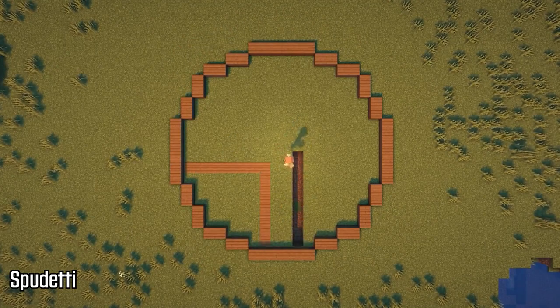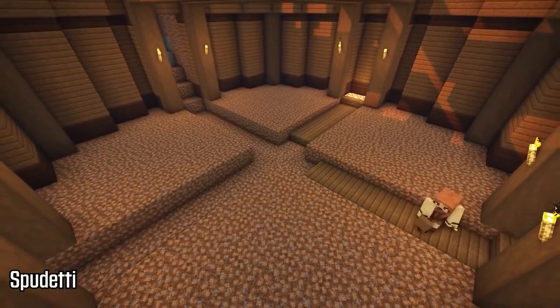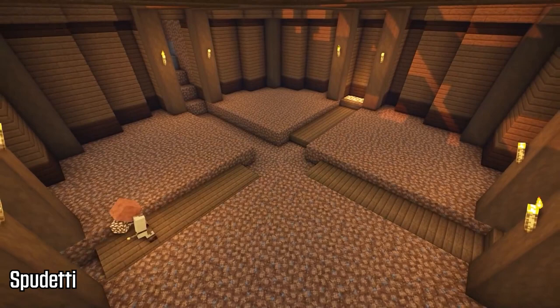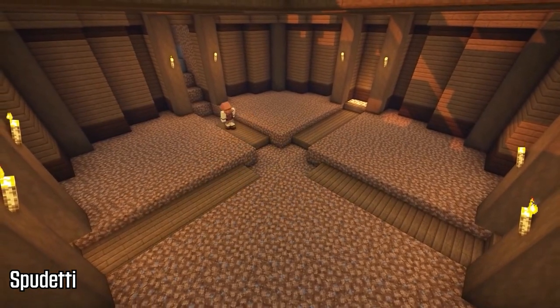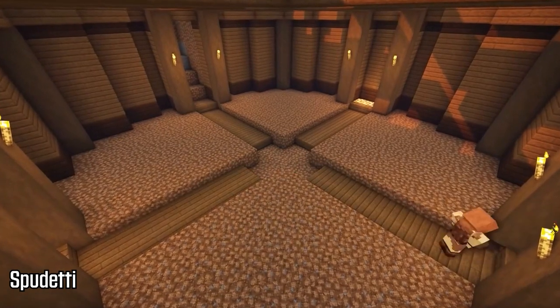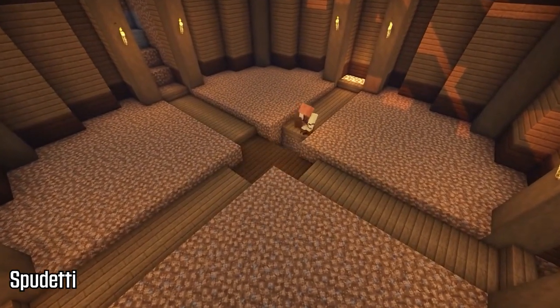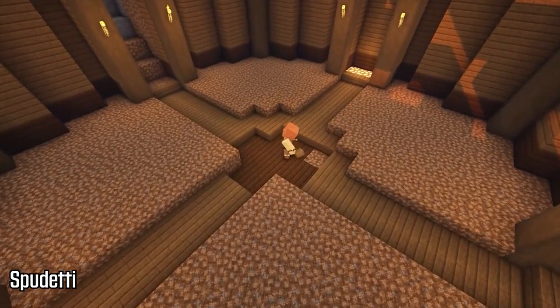But the design of this base is incredible. You saw in the beginning, it looked very nice on the inside with the enchantment table and everything, how it was set up. And I really just like her use of the dark oak and spruce combination here. It looks very nice, and the stripped oak especially looks very nice on each of these quadrants.